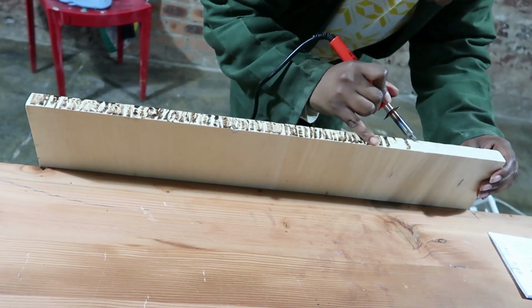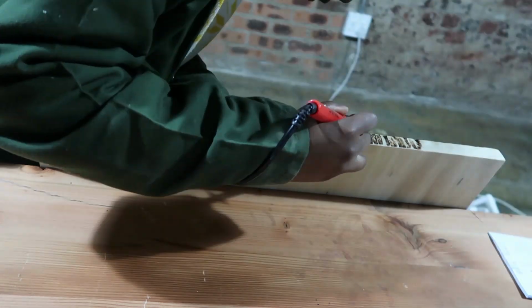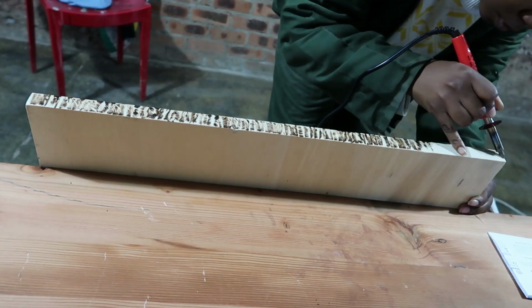I always balance my soldering iron with my pinky. It gives me a lot more control.